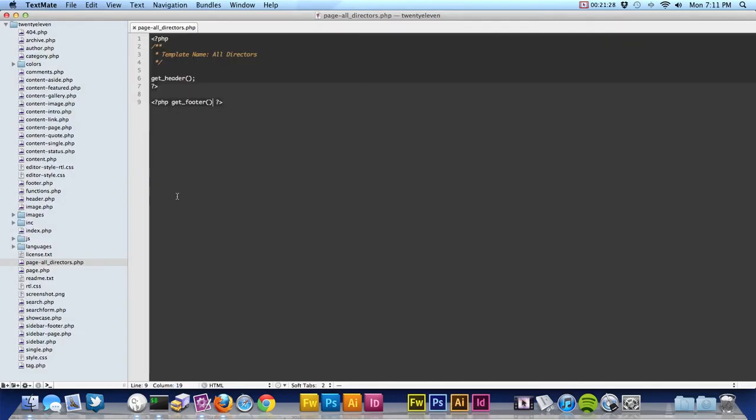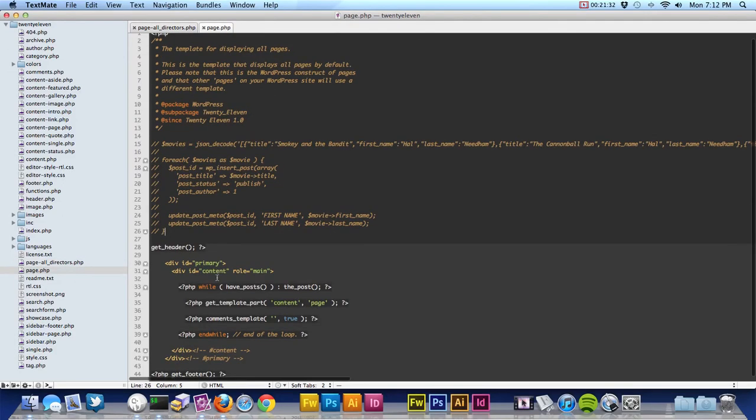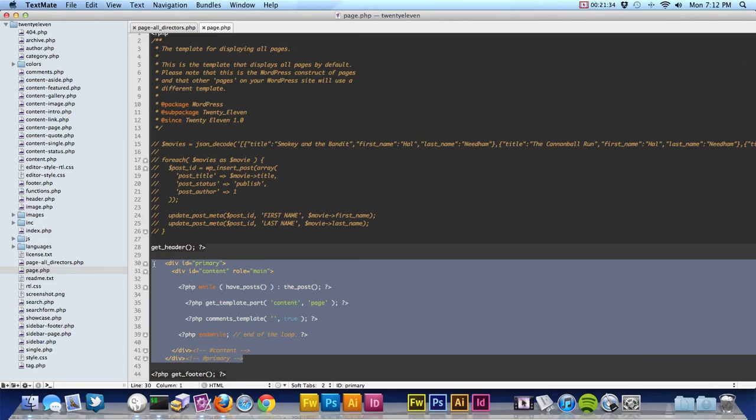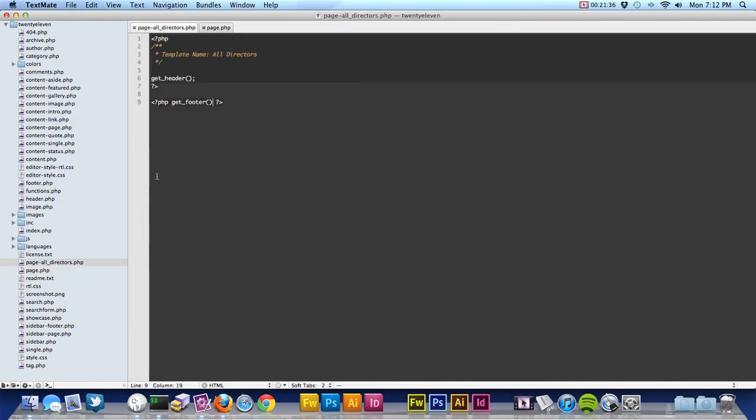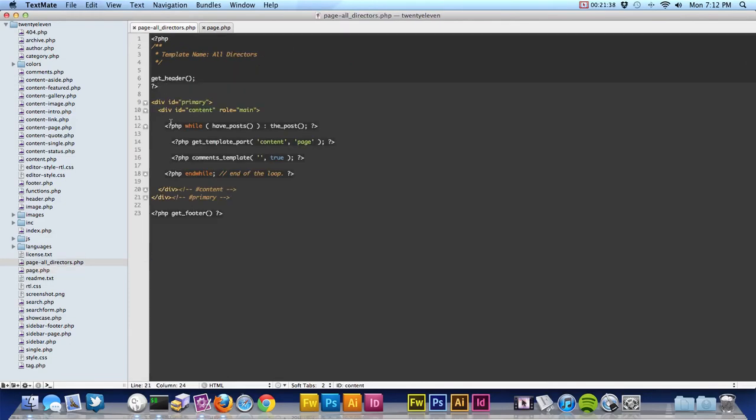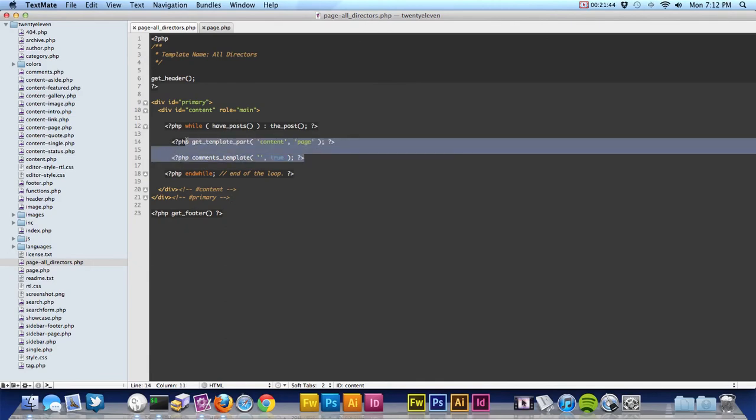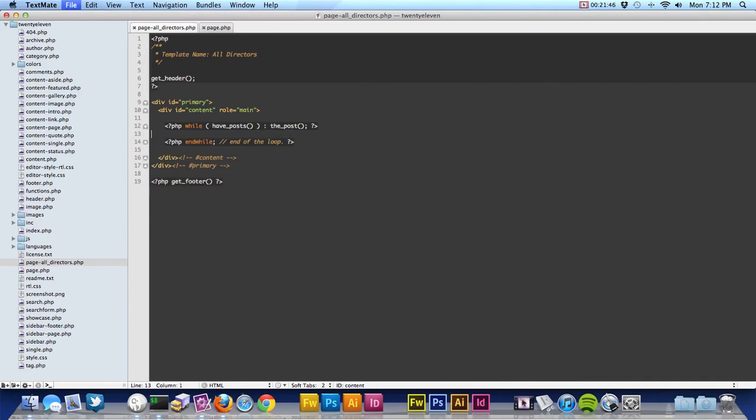So the next thing we need to do is go to our page template, and I'm going to copy this whole bit of HTML code and paste it in here. The things I'm going to change: we don't need the comments, and we don't need our get page template part because I don't want to use a partial, if you will, where the actual code is handled in a different place.